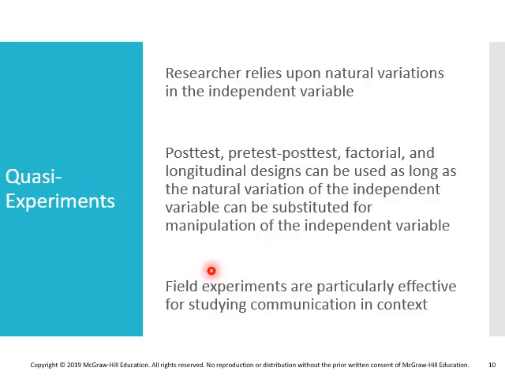So, introducing quasi-experiments. In quasi-experiments, we build upon a lot of what the classical design is, but one key difference is that the independent variable is dependent on natural variations. What that means is that the allocation of the independent variable that researchers are studying is not because of the researcher's assignment, but is naturally assigned. For instance, we cannot control or assign an individual's sex, male or female. It's something that we have no control of.